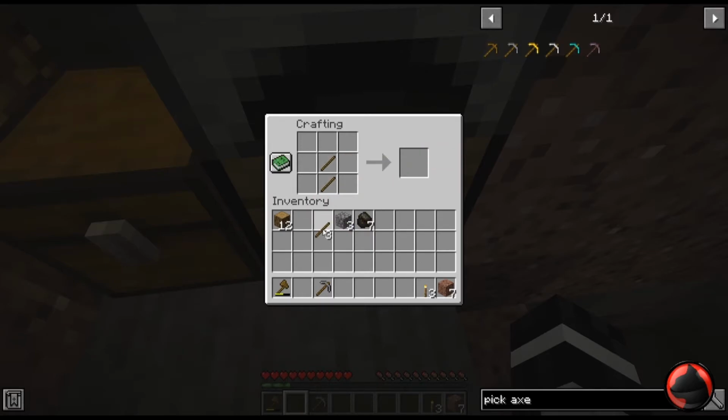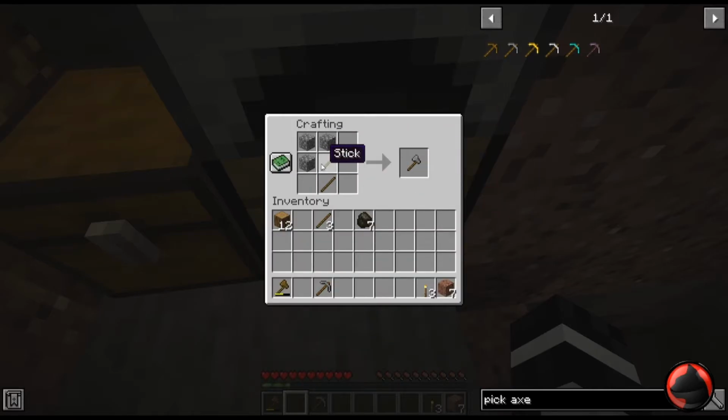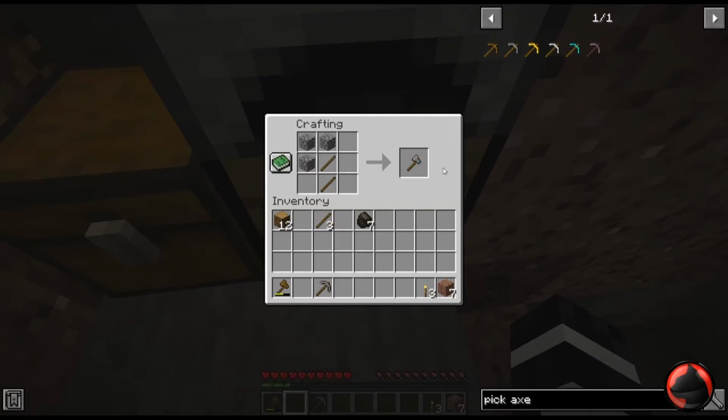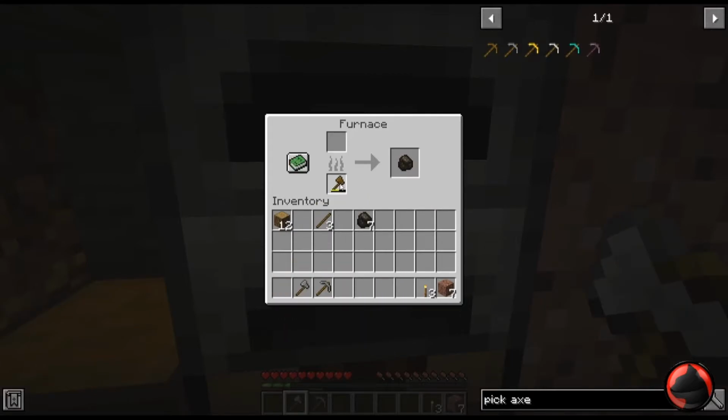And we're going to make ourselves a better axe, which was the same recipe as before. This one was just with wood. This one is now just with cobblestone. The recipe for all of these are exactly the same, all the way up to diamonds and things like that. Let's take that. We're going to put you in here. This is what I like using it for.